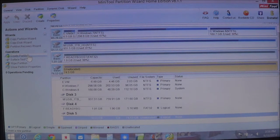If you use a GPT format, you can go up a lot higher. You can do a surface test. What this does is it reads and writes data throughout the entire drive to discover any sections or sectors that are going bad, and reports back to you what it has discovered.